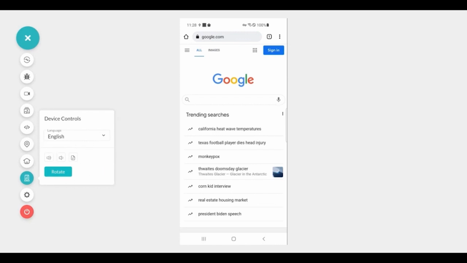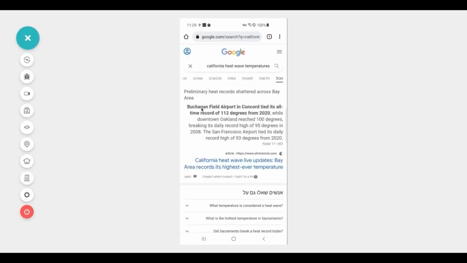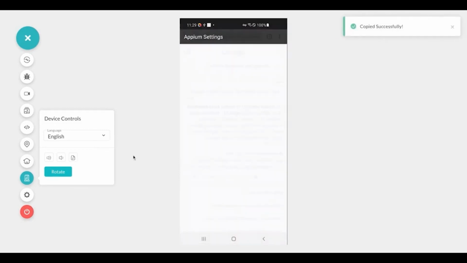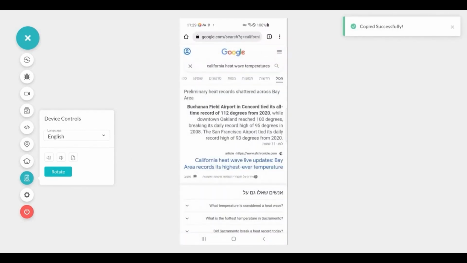Also, let's say if in the application while you're testing you want to copy something from the application from this particular device to your local device, for that scenario, you also have an option where you can directly copy something from the screen. Just click on copy. As soon as you click on copy, this goes into the device's clipboard, and from that device clipboard, inside the device controls, you have an option to copy that device clipboard and paste this particular value that you've already copied and saved in the device clipboard to your local device.